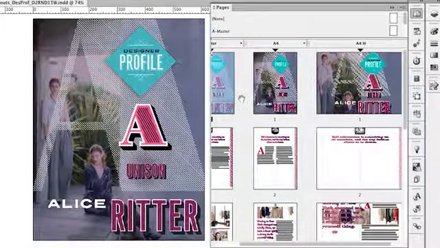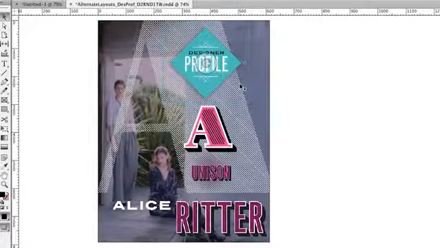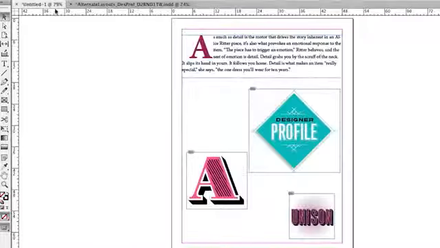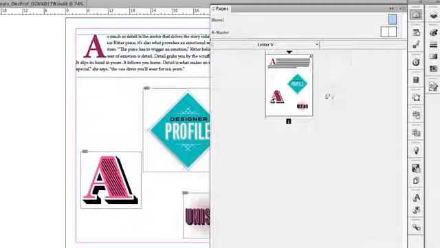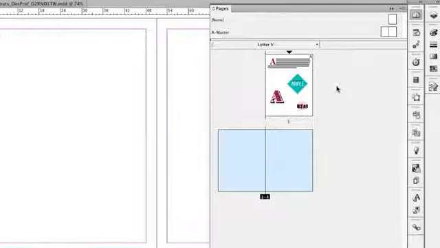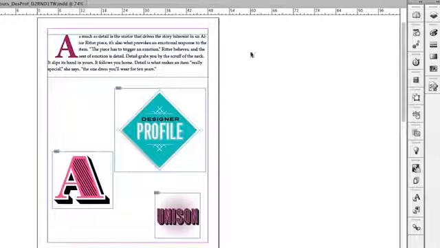So the next thing we're going to take a look at is working with linked content. So I've got an InDesign document open here, and what I'd like to do is experiment by, first of all, let's go ahead and add a new page. And now that we have the new spread, let's go back to our first page. We can close the Pages panel. And what I'd love to do is have this content from this first page on one of the other spreads.